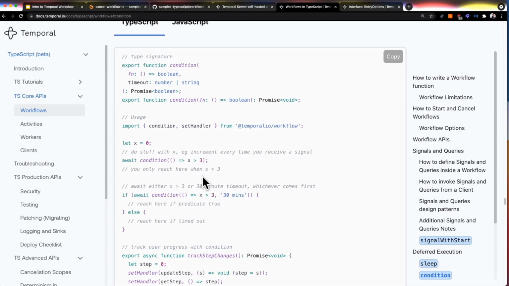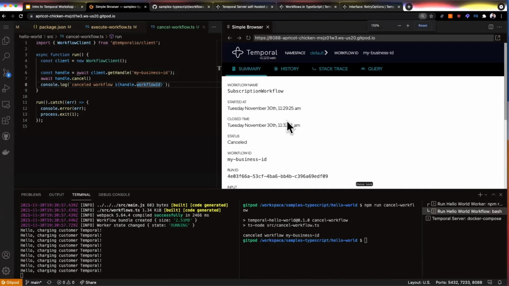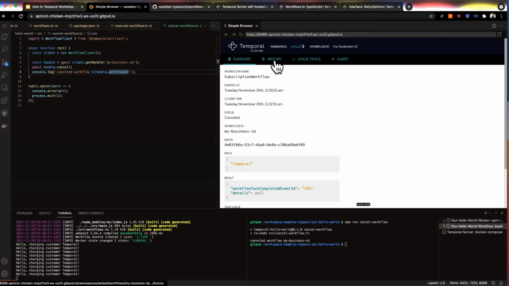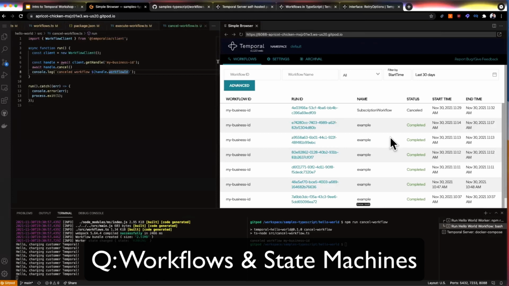I want to answer one more question. Gregory says, if I had a workflow that had its own state, think state machine, I assume that would be exposed via query. And is there a way to add state as a column on the web UI? There's no way to add state as a column on the web UI. That is something that maybe we'll get to in the long run, but right now there is none, because that's kind of like a dynamic question.